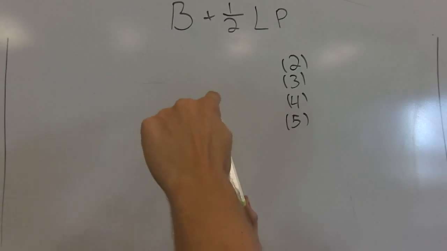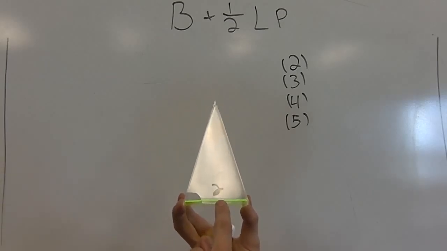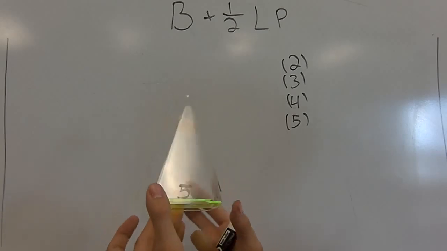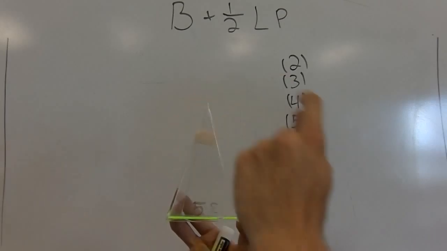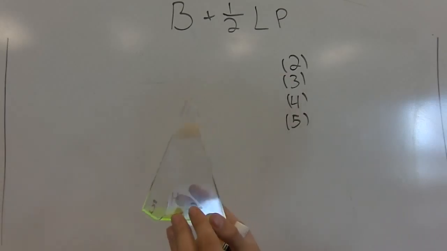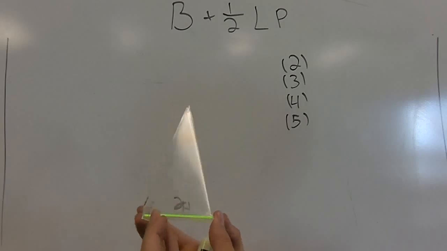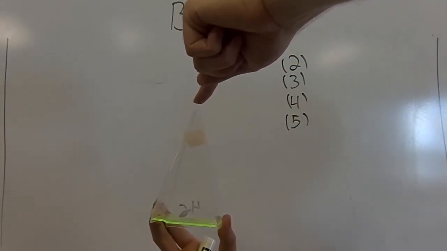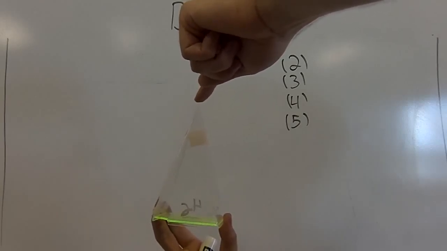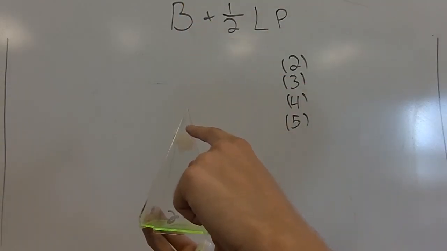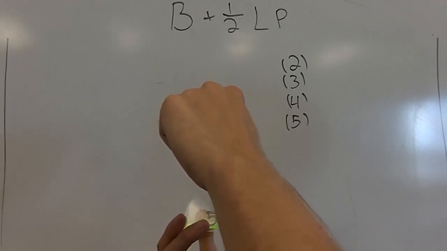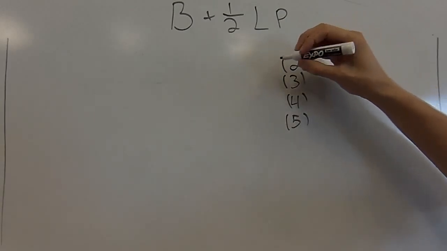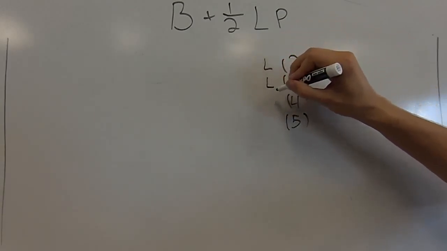So slant height represents the height of my triangle, and every one of these triangles has the same slant height because the distance from the base to the top does not change. It does not matter which side I'm talking about, because all of these vertices are rising up to meet the same point. So that height's not going to change. This point's not going to be down here on this side, but up here on this side. That would make sense. So the slant height for all of these triangles is the same.